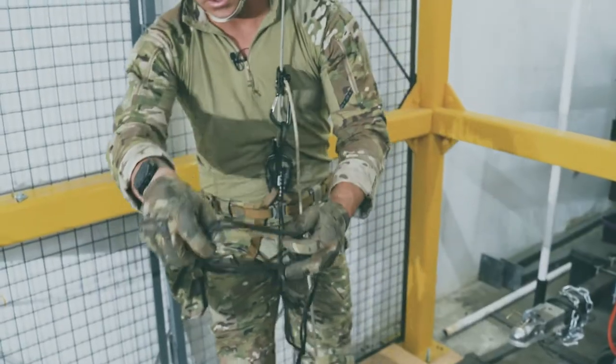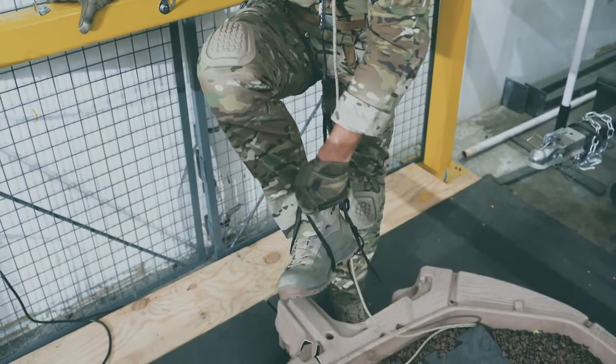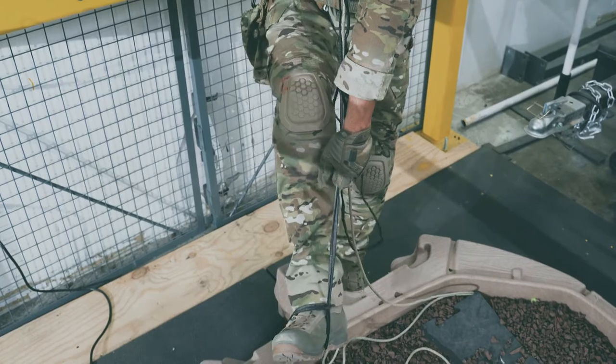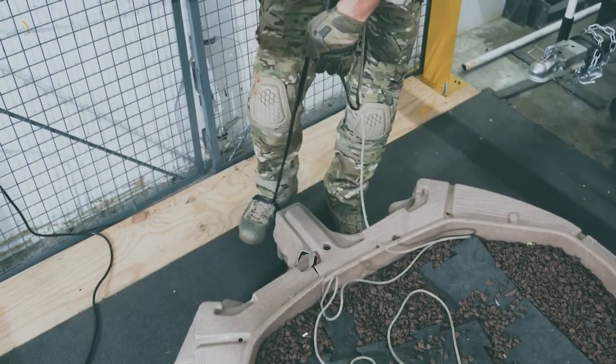And then we're gonna put that on our boot. And once it's on the boot, we snug it up. And I like to have the end coming out of that on the inside of the foot just for a little bit more stability.